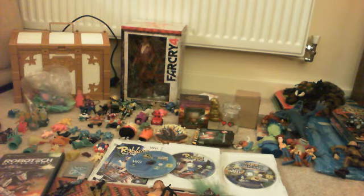I think all the other bits, like bullets and bits of guns, are probably just bin worthy, because it doesn't look like it's from any sort of playset you'd recognise or want. But yeah, so we got that little lot for £1. I'll probably end up putting all the little Halo blocks on the internet, because I'm not really a big fan of Halo.